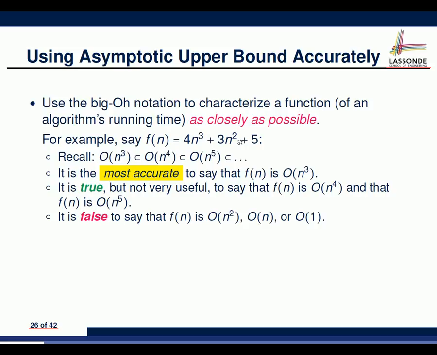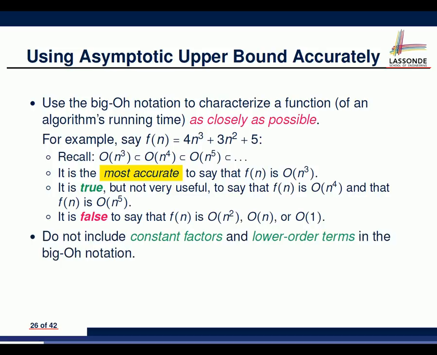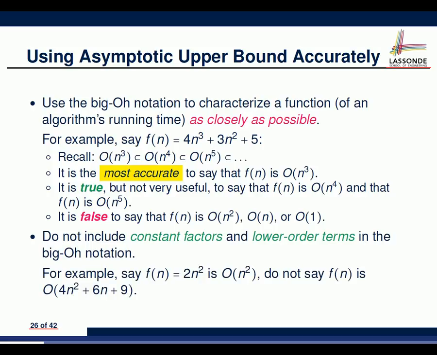However, you shouldn't go lower, in the other direction. When you say this function over here is big O of n to the power of 2, that's simply not right. So what you have to distinguish between is saying something that's true, and saying something that's true but not so accurate. That's the point of these slides. Of course, whenever I ask you to determine the bound for any method, you should give the most accurate one. You can see other examples over here.